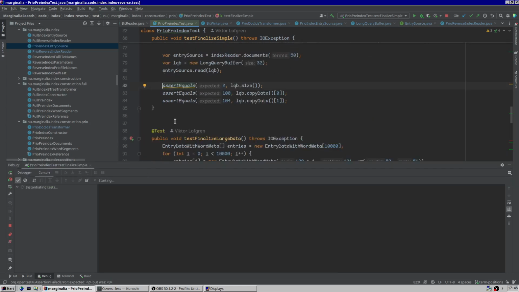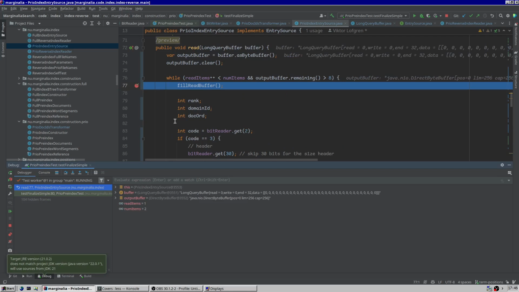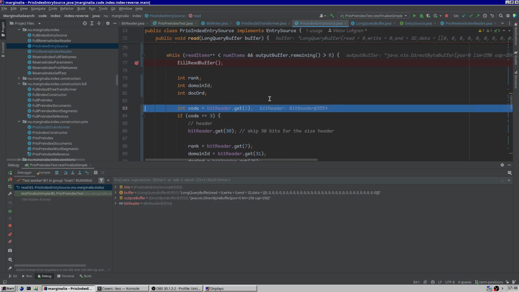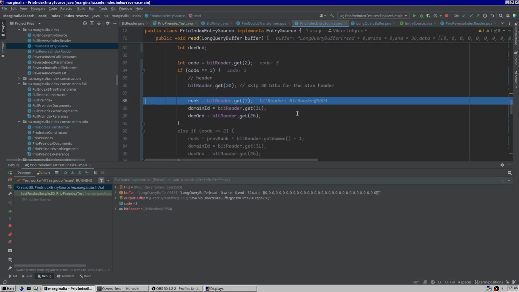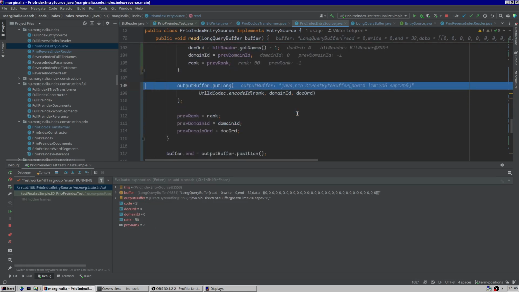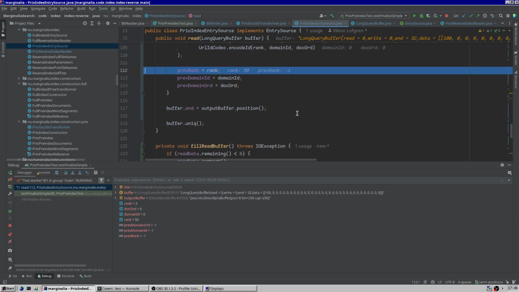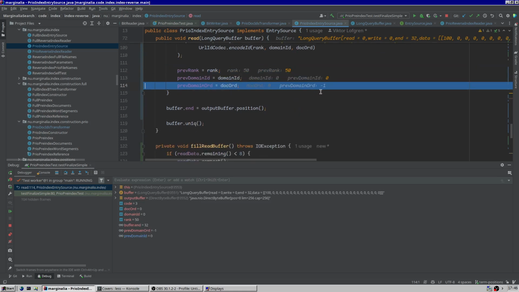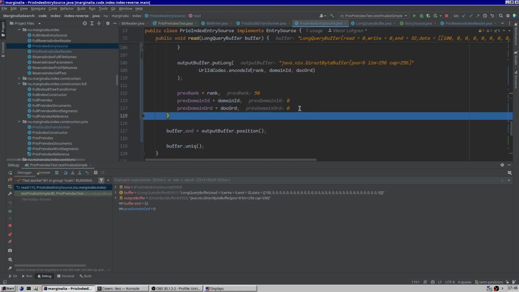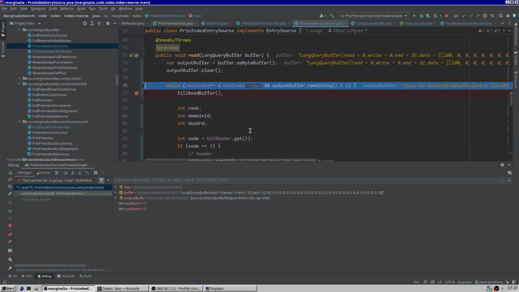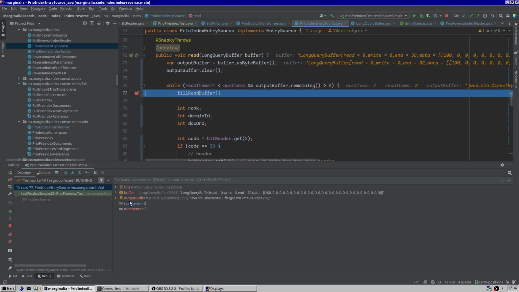So let's go into the debugger again, because last time we're filling up the buffer, and we are reading the code, and we are getting the full value. That's correct. And we are updating the values, right? And read items.